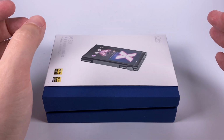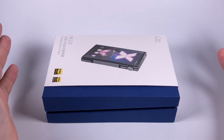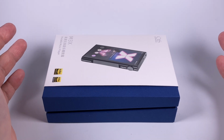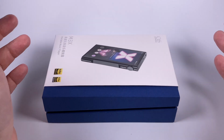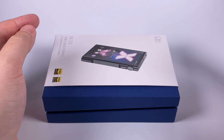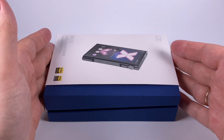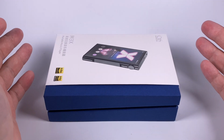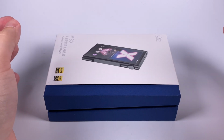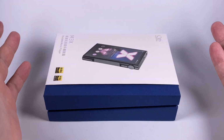Actually, this market segment is pretty empty now because FiiO M9 is already discontinued, and the only model present here is Hiby R5S. I didn't test the S version unfortunately, but its price is usually $400, so we definitely need at least another player with streaming support in this affordable segment. But Shanling did what they could to overcome the minimum possibilities and provide more features.